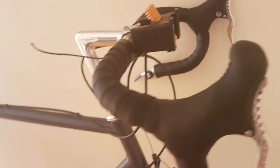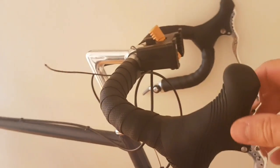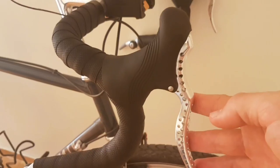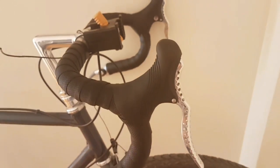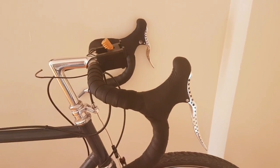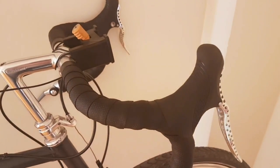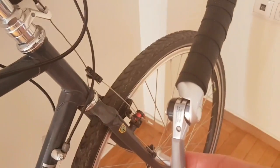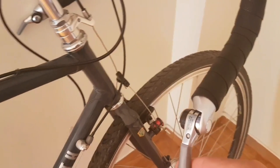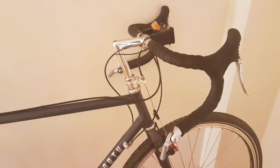Then we come to the brakes. These are quite nifty brakes on the front. Some people choose to have combined brakes and gear shifters, but I don't think that's a good idea on a touring bike in the long run. I've used those sorts of gears twice on a bike tour and they've failed both times — I always end up with a dollar shifter to get me out of trouble. So I would avoid the STI shifters. This bike has done that and it's got bar end shifters instead. These are basic and functional, really easy to repair — anyone's going to be able to fix it if your wire snaps. So bar end shifters I think are the way forward for a touring bike of this type.